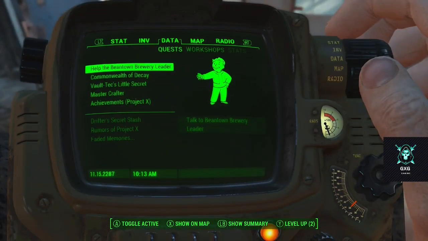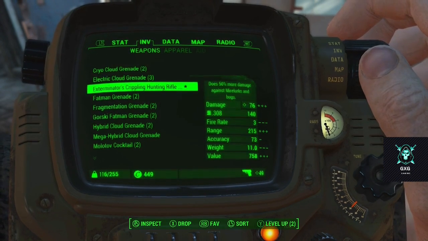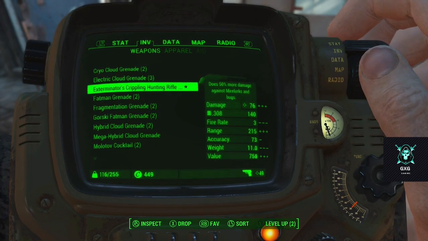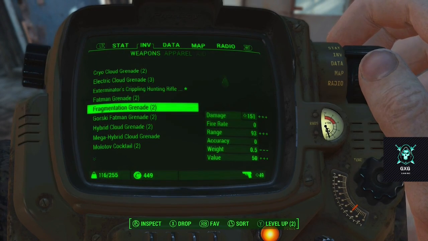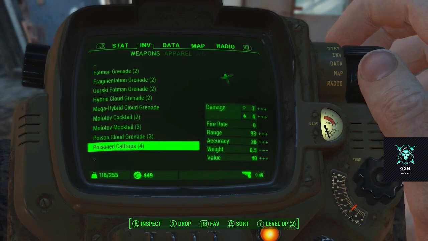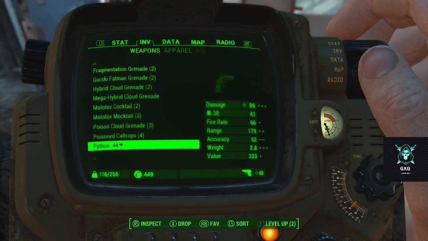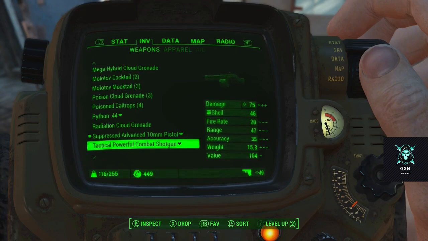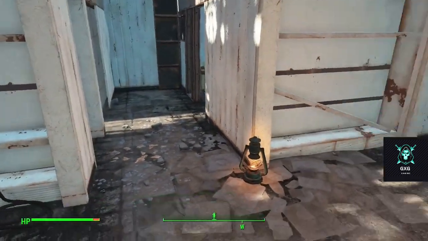Let's see how we are doing weapon wise. Okay, so we got a crippling exterminator hunter rifle. Got a couple of grenades, some Molotovs. We need ammo. We have 172. Yeah, we could probably make some more ammo.